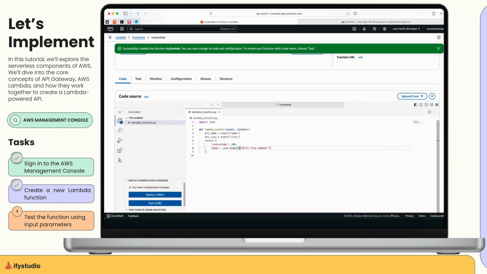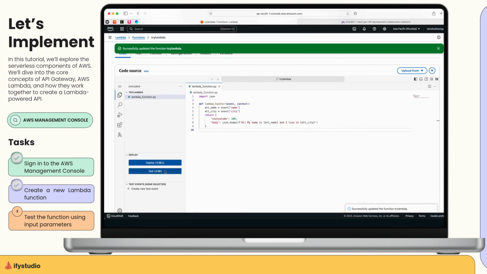Once we have this, let's change this. That's it. So we go ahead and deploy this, and then we are going to test the Lambda function. Click on test, and if this is your first time in your Lambda function, then you won't have any test events. So go ahead and create a new test event.